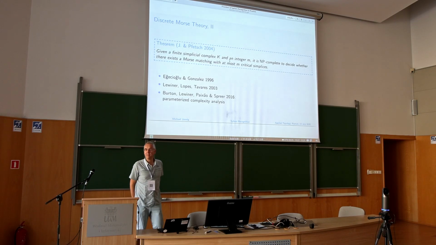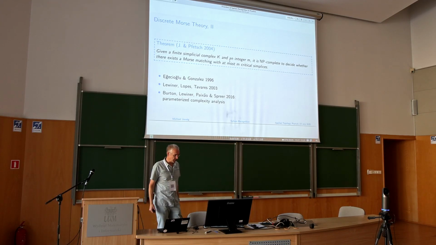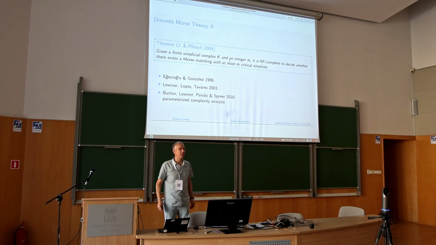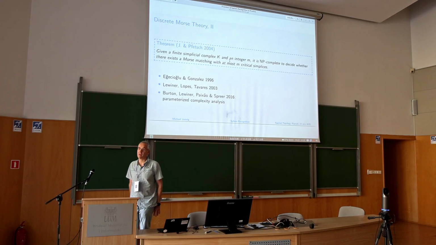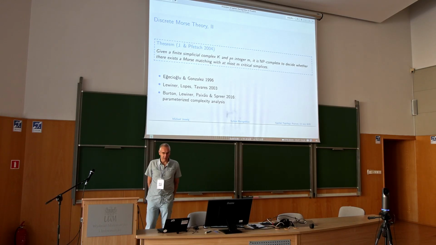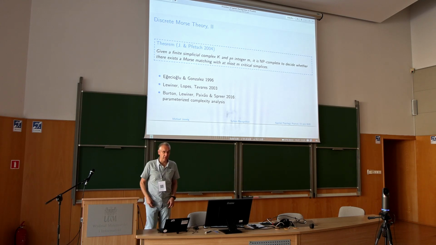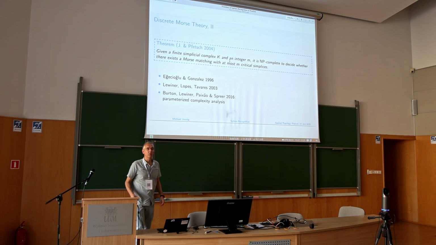So, I'm in the world of computational topology where I want to solve an algorithmic problem, and I already told you this is hopeless because it's an undecidable problem. Then I said, but we have a little bit of hope. We have Whitehead and we have Morse theory. Now there's another bummer here. If you have a finite simplicial complex and you really want to find a good Morse function, then that's hard. So what does it mean to be good?